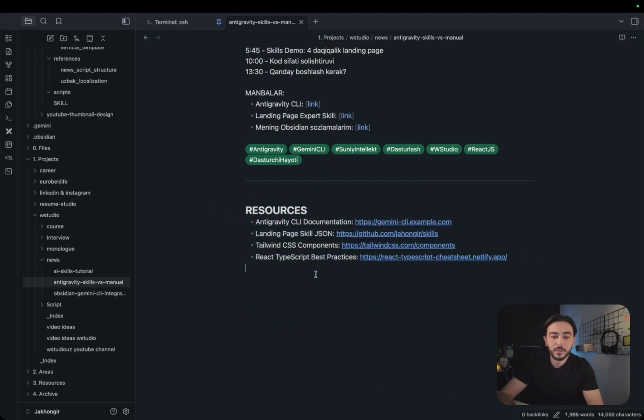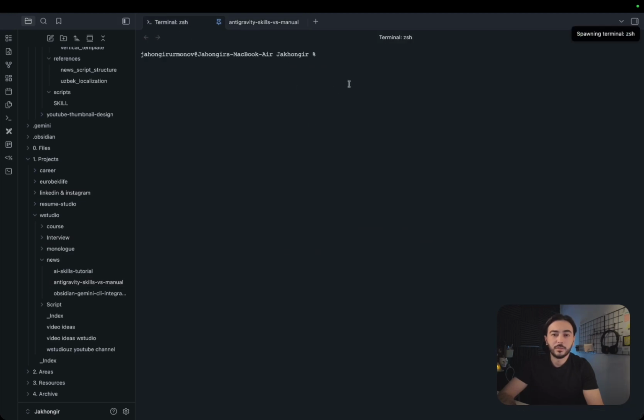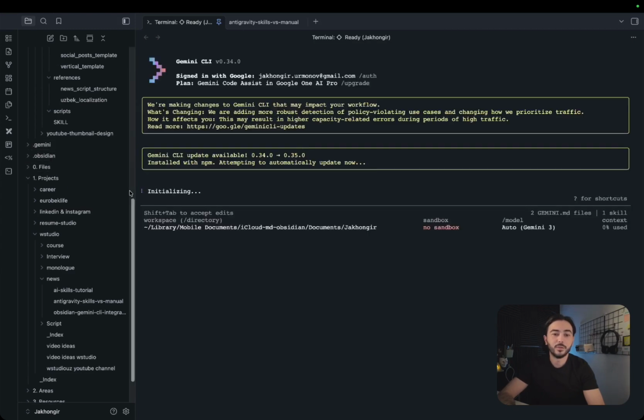Here you can see the resource, and it's really convenient. And I will show you how I created one of these scripts. So I should open my Gemini. Actually, I have made a really good video about how I connected Gemini AI to my second brain, to my notes. I will post it after this video. You can watch it. It's really interesting and helpful.